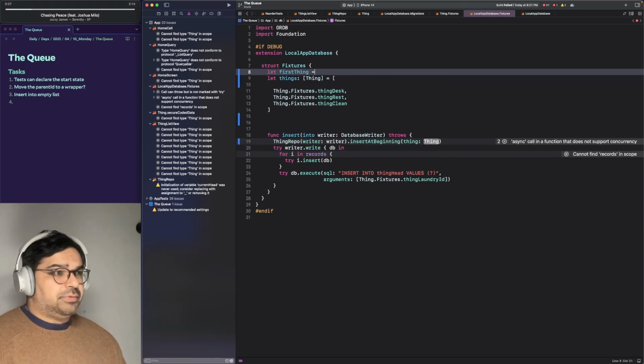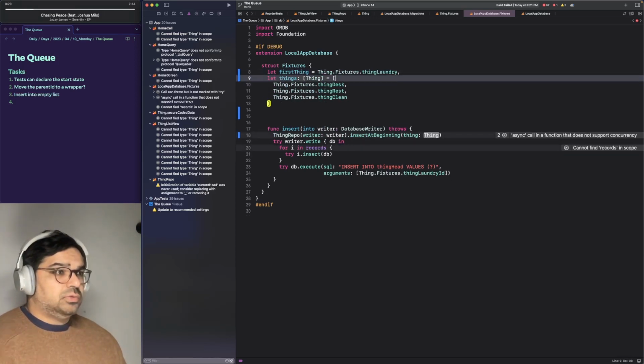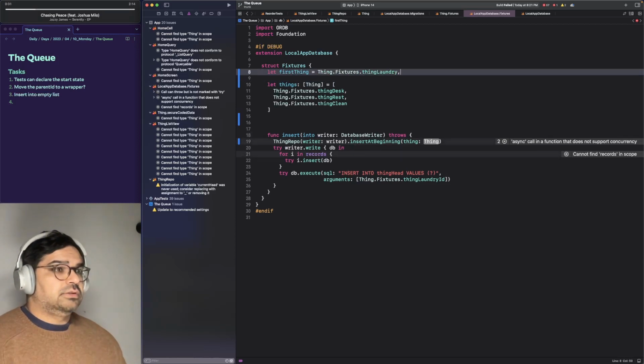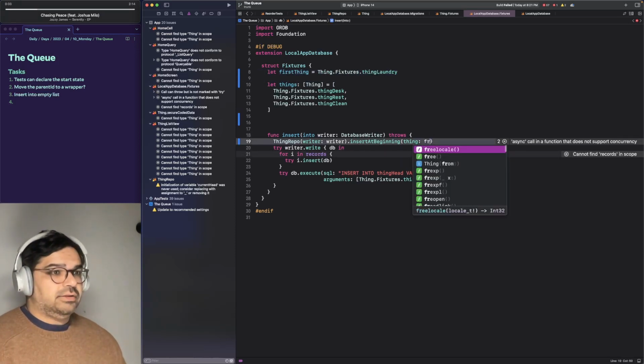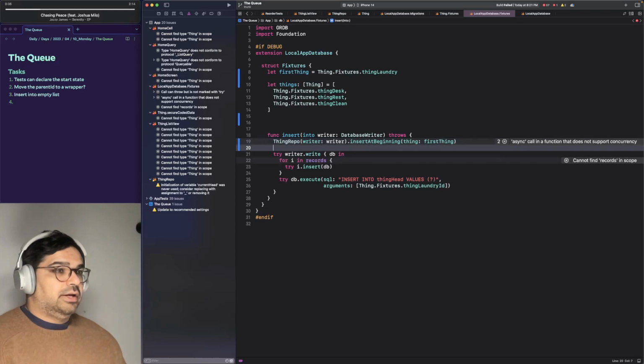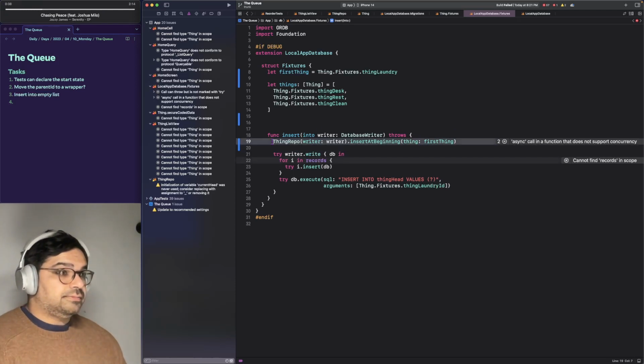We can just keep these separate for now, actually, just make this super easy on ourselves. Start beginning the first thing, and then let's see, maybe we'll save this to a clarifying variable.